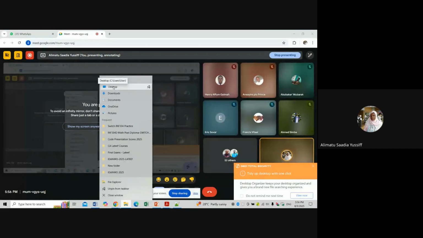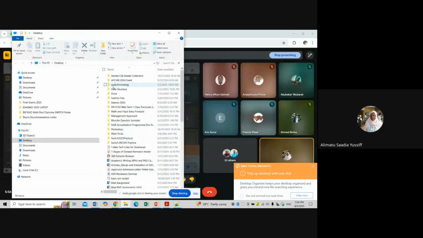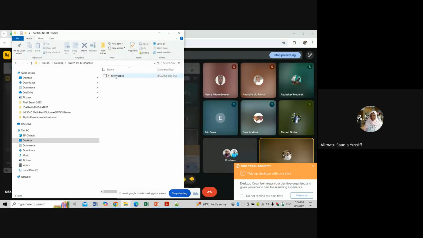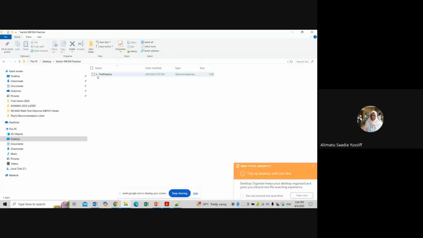This is my desktop. Then we'll look for Switch. Switch is here. First practice is there. You see, my default browser icon is picked for the first practice. Then you double-click to open it.